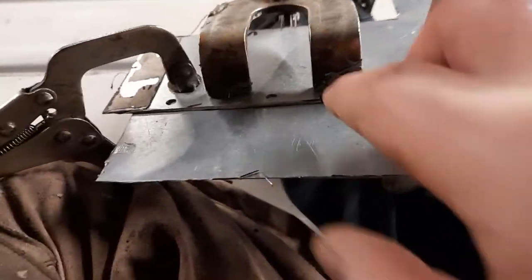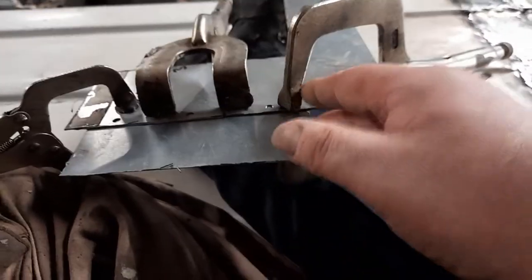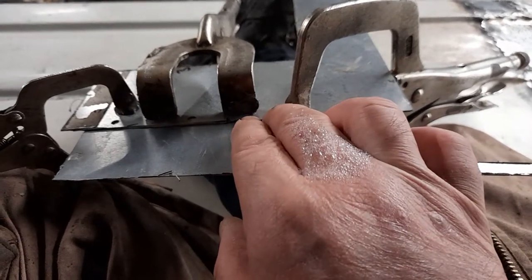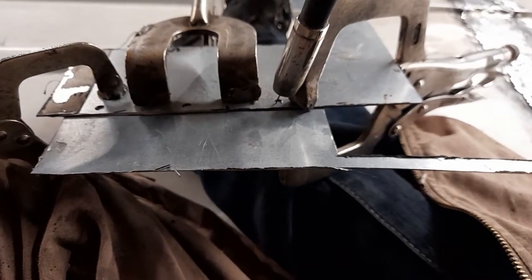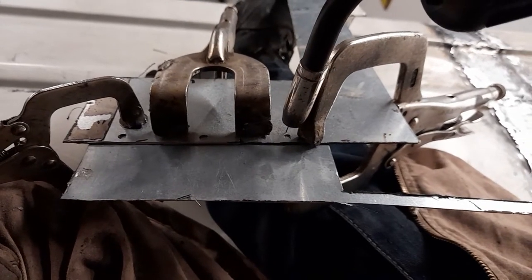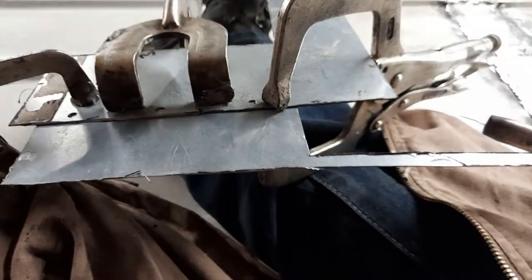Now I'm a crap welder, but this is the hack that I do. Sheet metal is hard to build together. I think the key is the two pieces of metal have got to be clamped so tight together there's no gap between them. Then what I do is get my welding torch - I've made a lot of holes in it - so I hit the button and it goes bright red around about here.